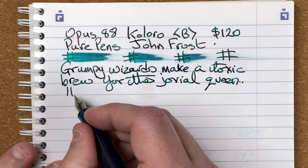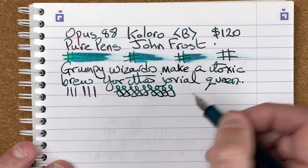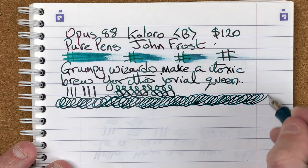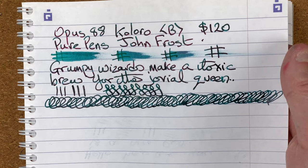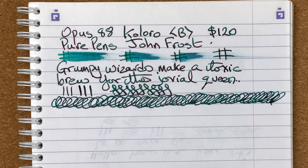Looking for line variation — no pressure, then adding pressure, and some S's. You can see the soft nib really bringing out a difference in line width. It's not a flex nib but I can see a noticeably wider line. The ink keeps up really nicely. The ink is a gorgeous greeny teal colour with a beautiful red sheen. This nib is soft, springy, a pleasure to use — you can write with it for hours. It's gliding over the paper with just a tiny bit of tactileness, but not like writing on glass.